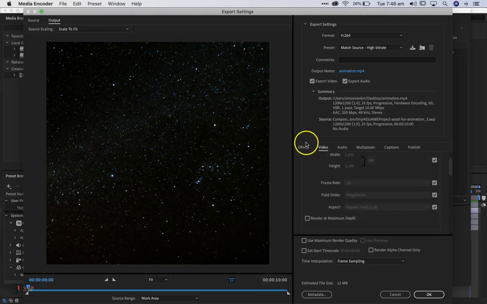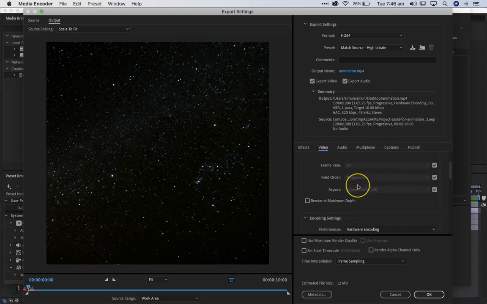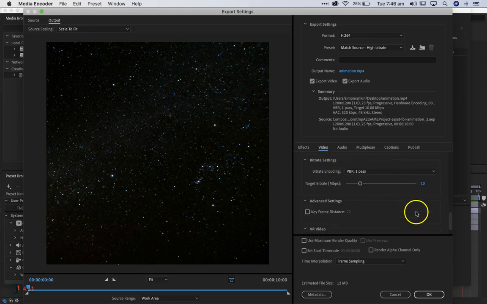And if we come across to these tabs here and select the video tab and scroll all the way down to the bitrate settings, we're going to bring our target bitrate down to 3.5. You can see how that's dropped the file size down.